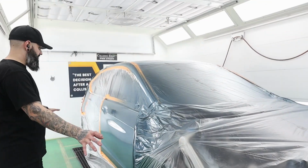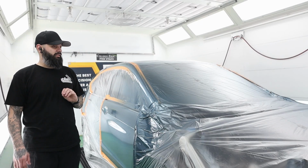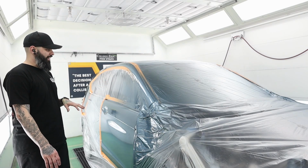All right, guys, that's it. This is out of bake cycle. This is all now dry. This one went rather smoothly. It doesn't always happen like that.